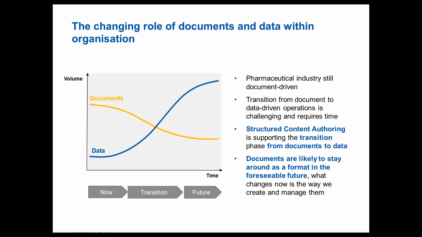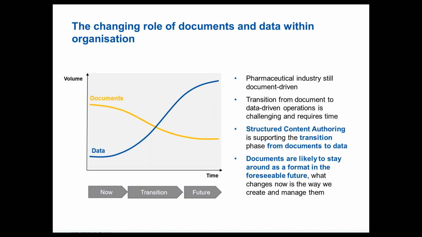Especially if you look at the actual submission of a product, a new product, the change of a product, a variation, then a lot of that information is shared in documents. We see, of course, a nice example by XEVMPD in Europe, where we see a data submission on top of documents. But I think we can honestly say that XEVMPD, unfortunately, has not been the most elegant example of using data on top of documents. And many of us had hoped that IDMP, perhaps even SPOR in the EMA context, would make an upgrade of that situation, and we believe it will, but unfortunately it's taking a bit more time.